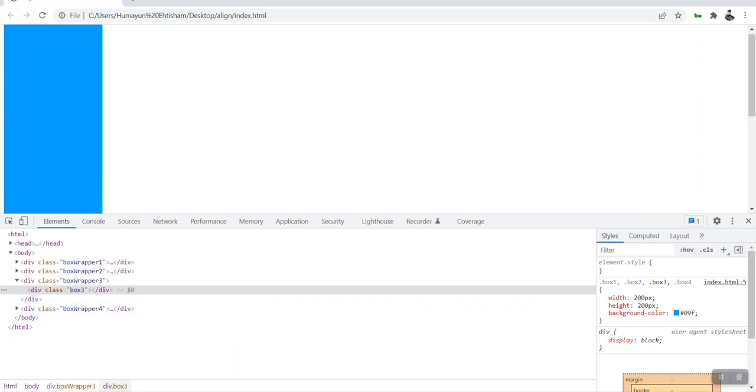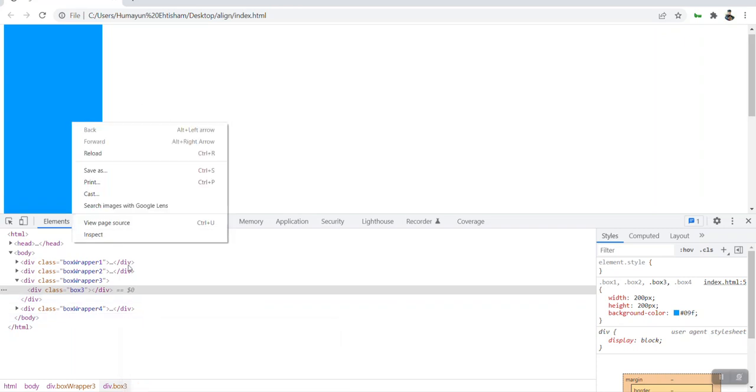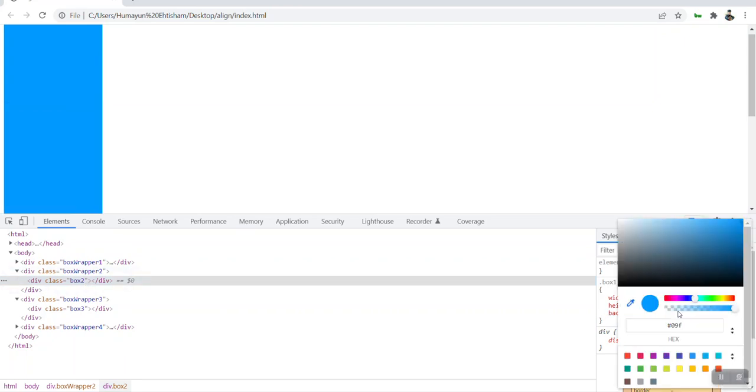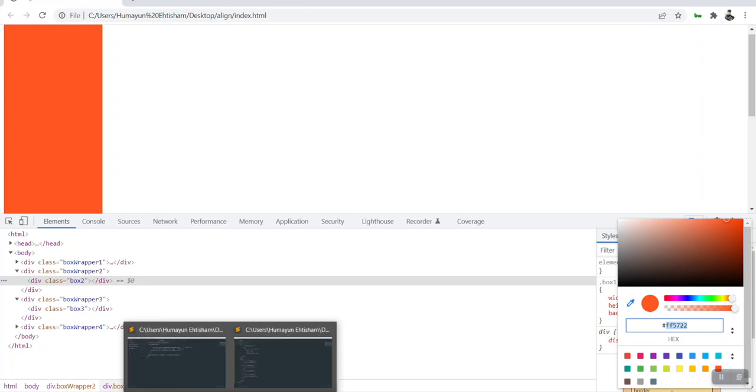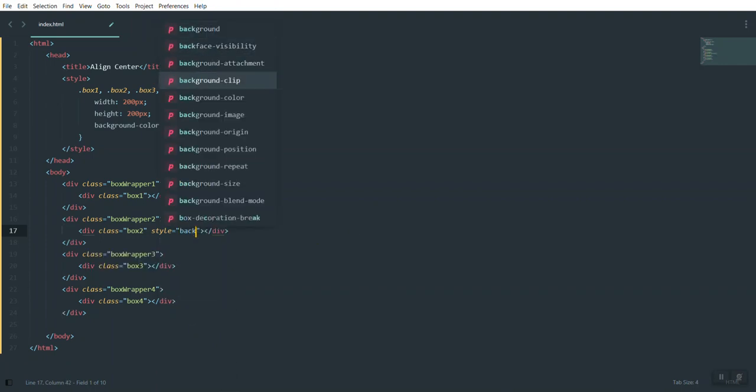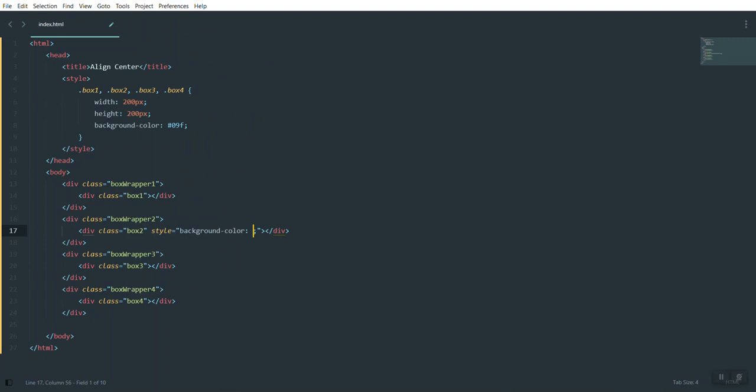Right, now we can change their color to make them different. Let's say red. Okay, red. I'm just doing inline styling here, but I don't recommend inline styling. This is just for showing you all.